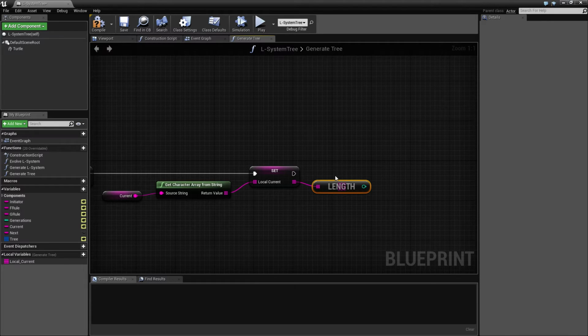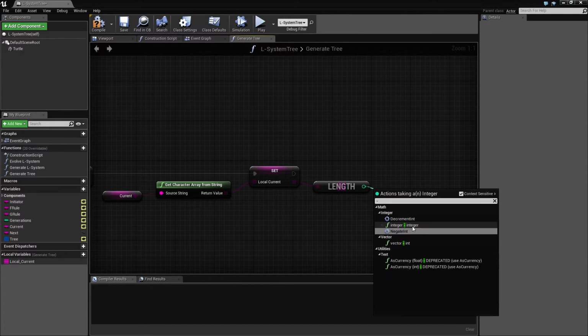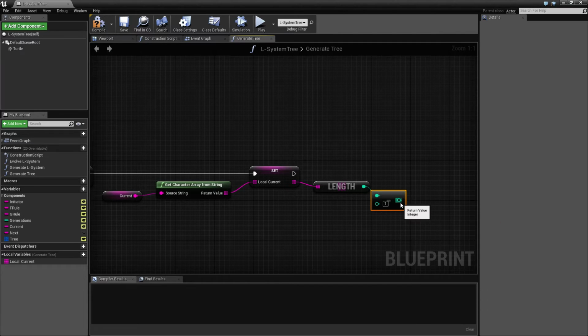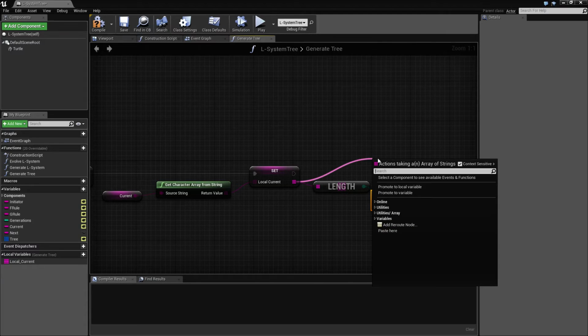And then we're going to take the length, and actually we're going to -1. And we're going to do a for each on this one. No, a for loop.